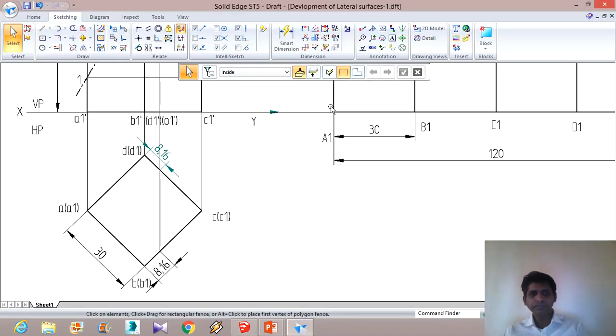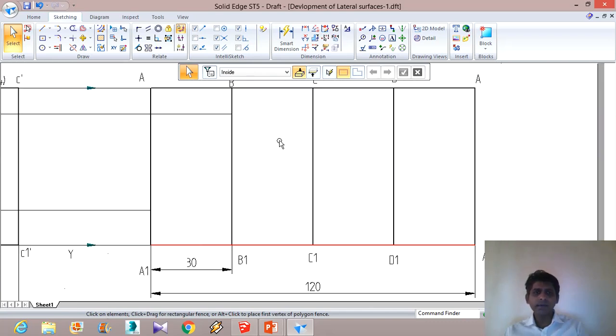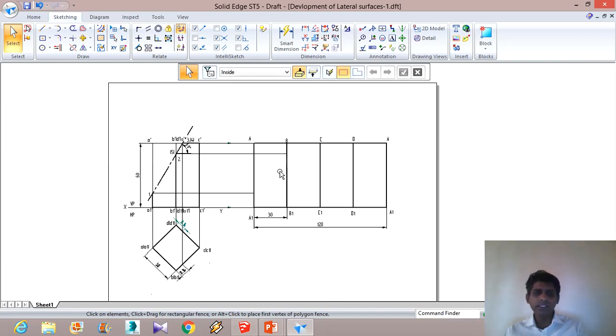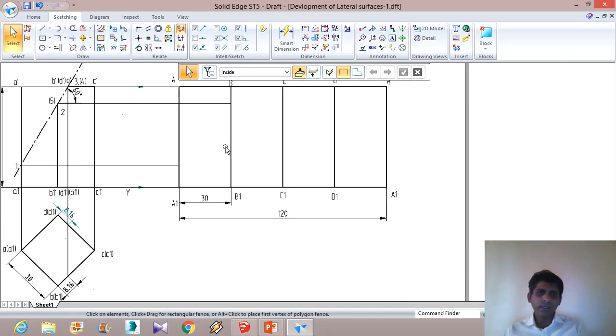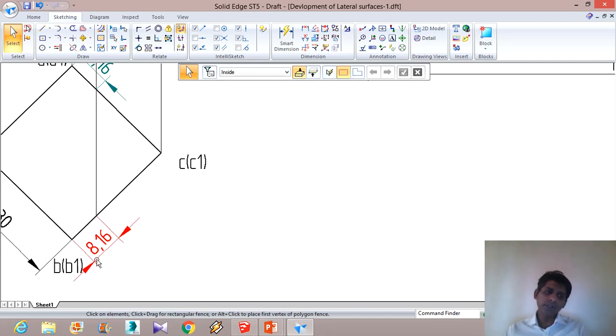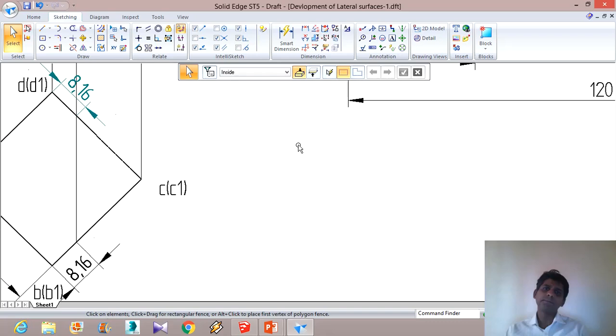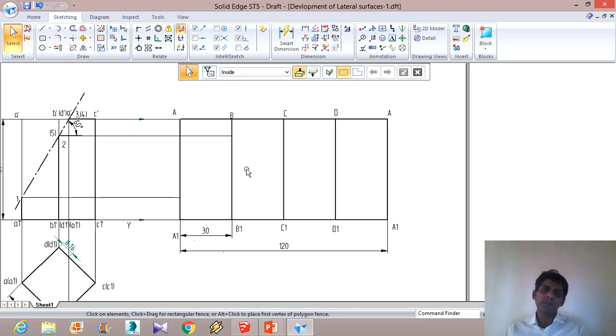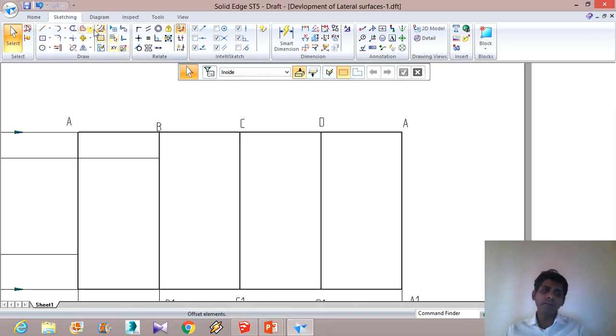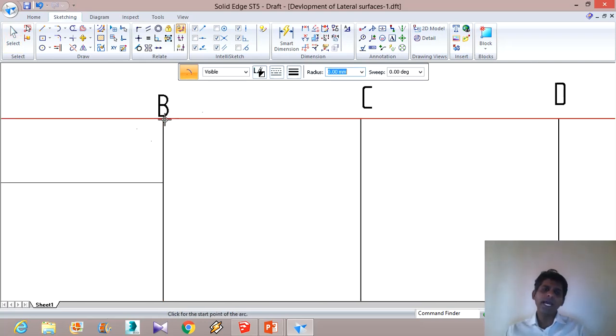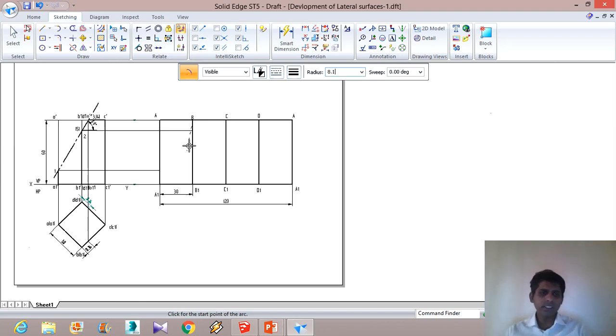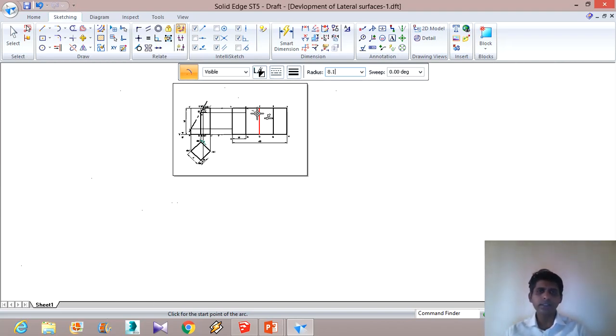So let us come back here. Let me just zoom out a little bit. From B, I should measure 8.16, this particular distance, that is point 3. So let's come back here, and from B, I am going to draw one arc by center point, and this distance has to be 8.16.